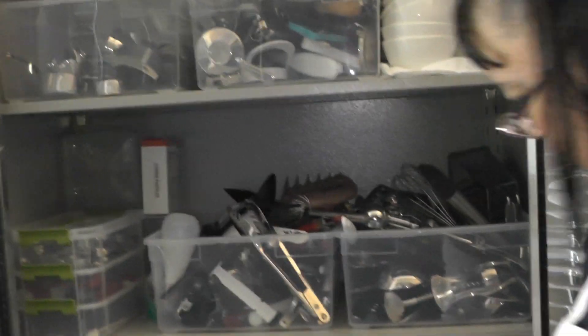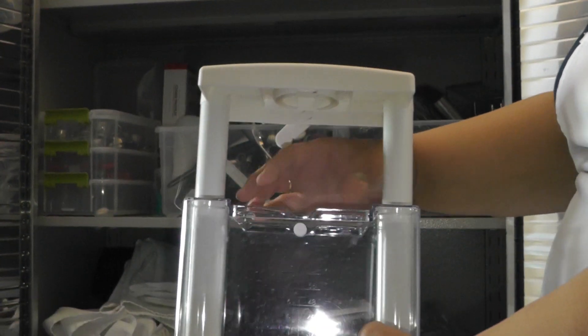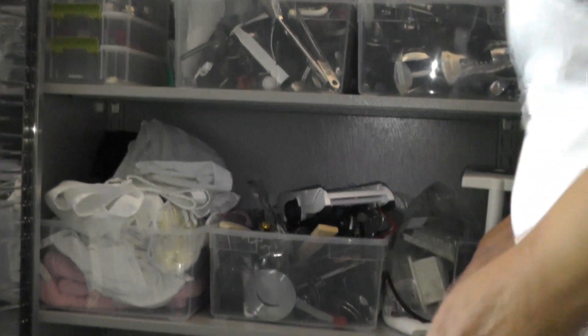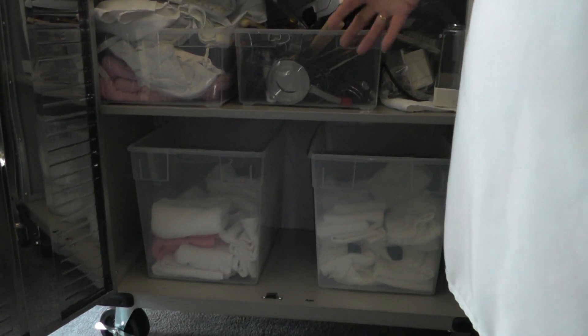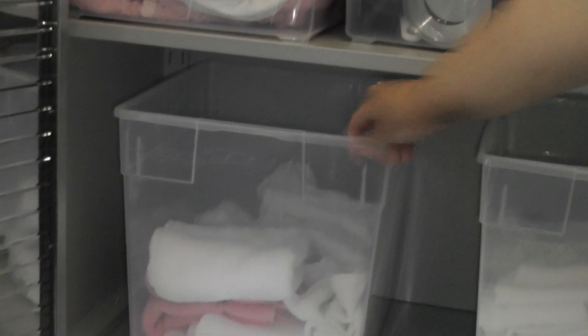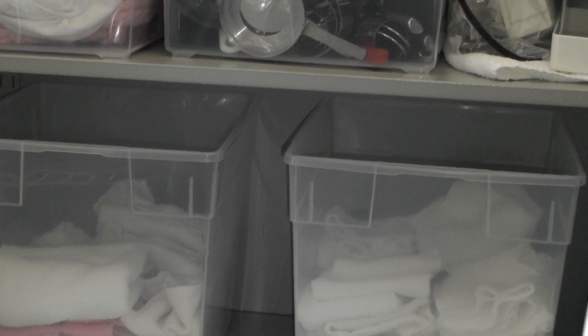This row has this nifty little chopper that I use frequently. You can put different kinds of blades in here and it just chops this way. Kind of neat to have — not really a necessity, but I have it anyway. Another bin full of just miscellaneous stuff. I have a mandolin that's currently taken apart, tongs, and other stuff. Here I keep my famous white aprons. I love to use aprons. I keep some mitts for the barbecue and for the oven. And this bottom row — I use a ton of kitchen towels, and I buy them all white so I can bleach them. I keep them in bins down here so that they're easy to get. This way I always have a clean towel to use. So this is sort of my gadget cabinet.